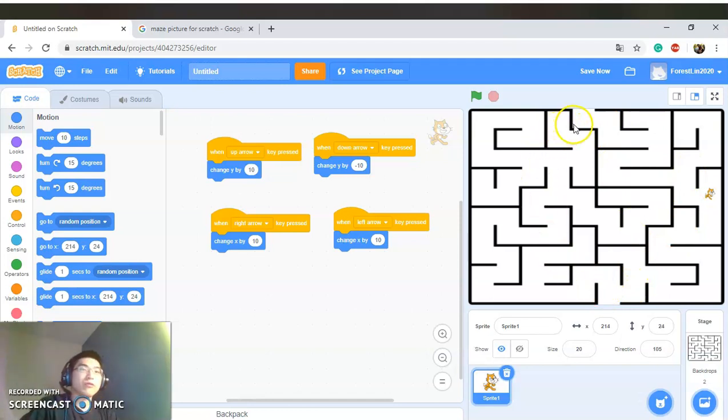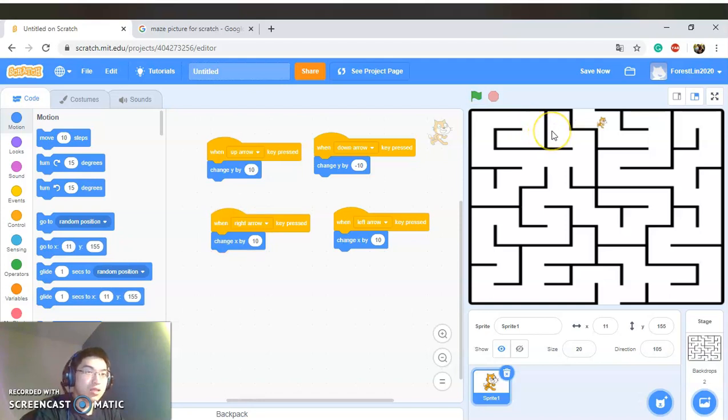But this is not enough for this project, because we still need to correct this. It is still a bug. If my cat starts over there, you can see he can still touch the wall, or you can still cross the black line.